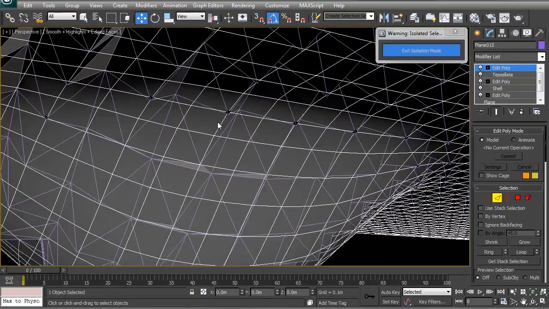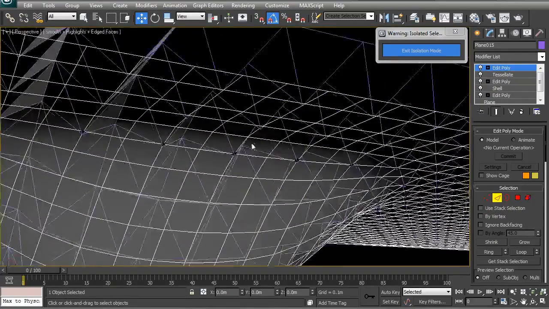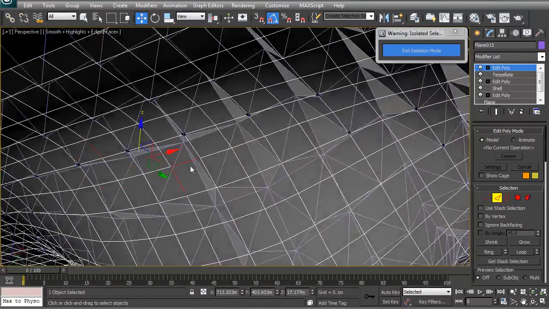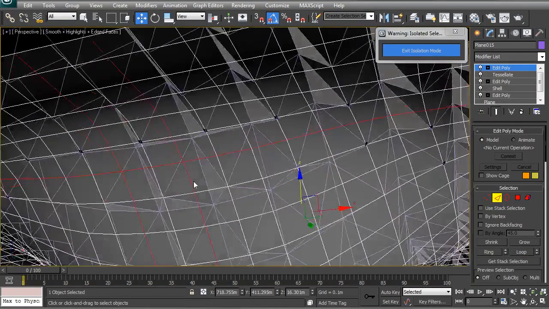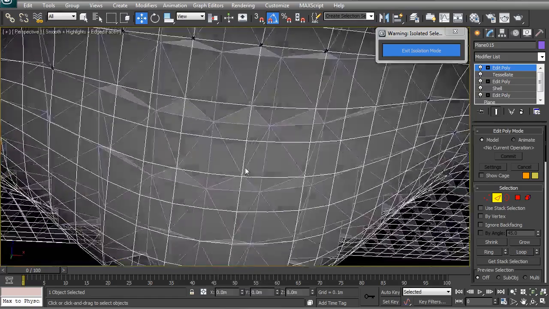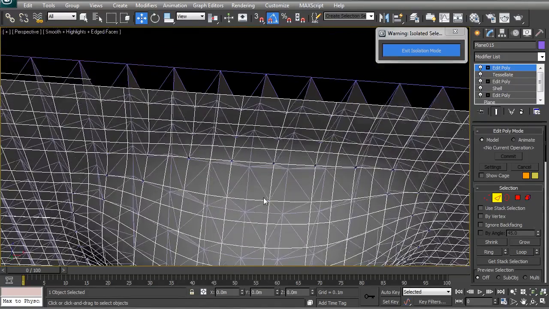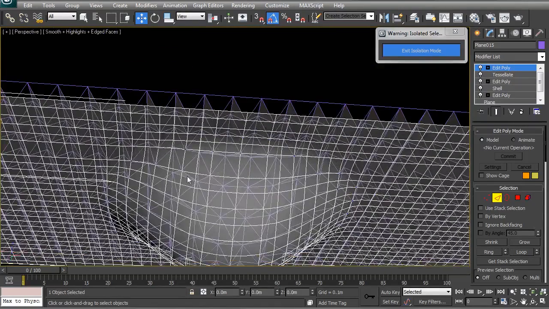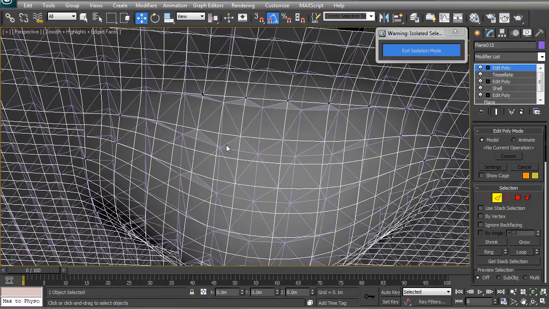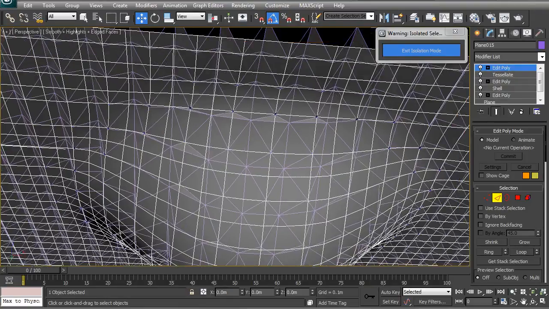Before we add a lattice modifier, we need to remove this line of edges, and we need to also remove that line. So if I just click on loop, I need to right click and remove that. We basically need to do that function to all of the edges that we don't want. So I'm going to pause the video now and just remove those in the same way that I had removed these, and then we can have a look at the final result once we add that lattice modifier back.